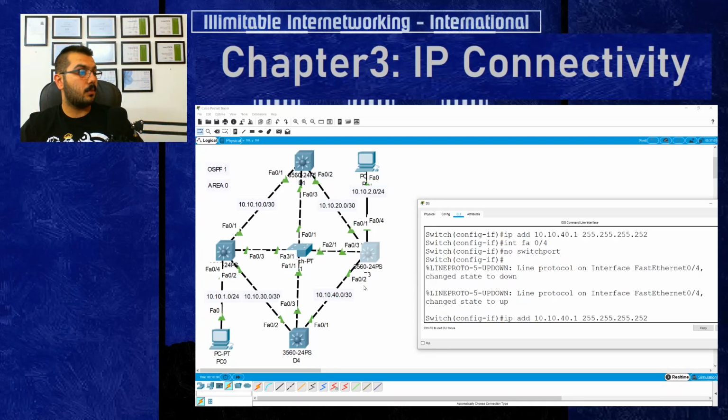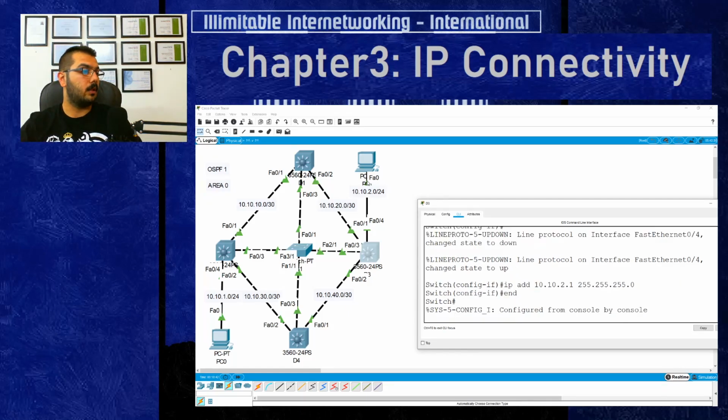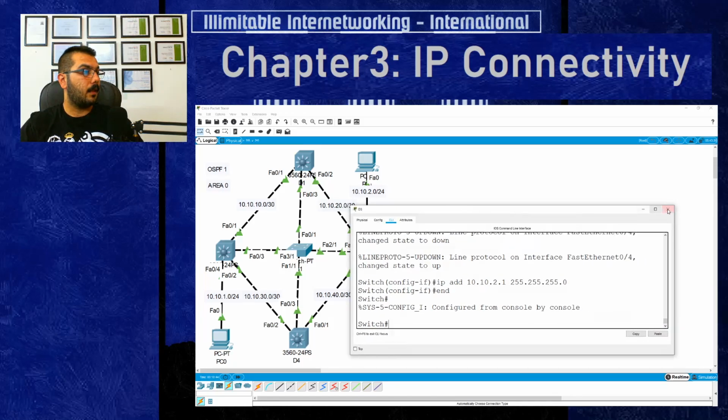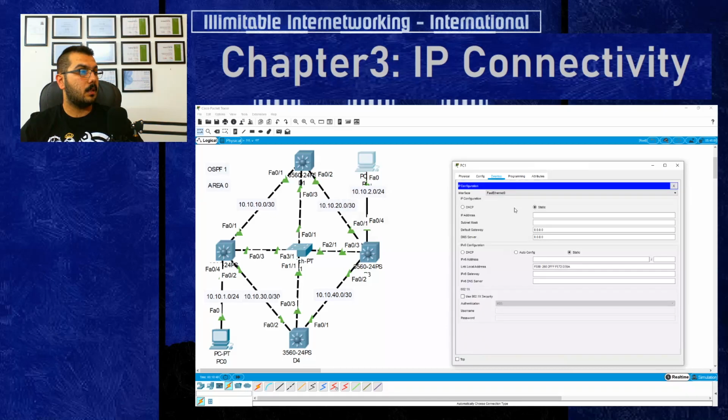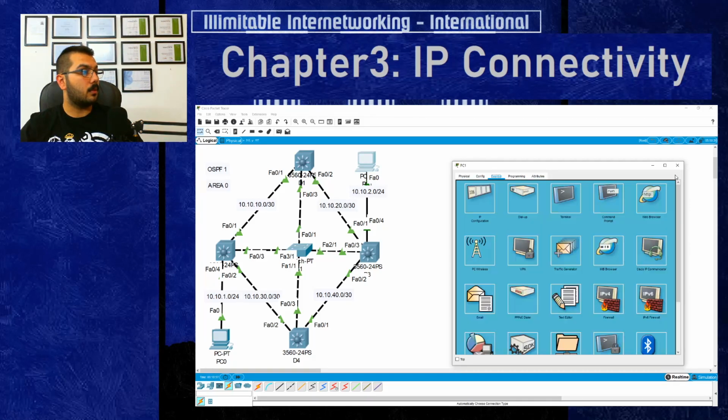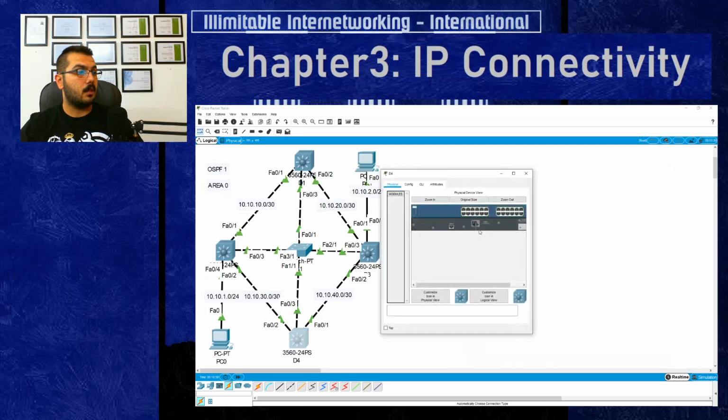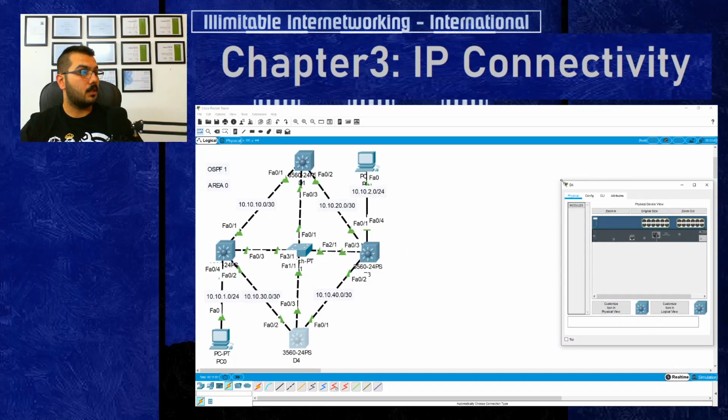So no switch port, and it will be .2.1. This will represent the gateway for this computer, but /24. So we will avoid any troubles. Come to this computer because we are on this device. Give it an IP address of 10.10.2.10/24, and 10.10.2.1 as the gateway because it's the interface of the router. Device 4 is the final one to config for the initial configuration.